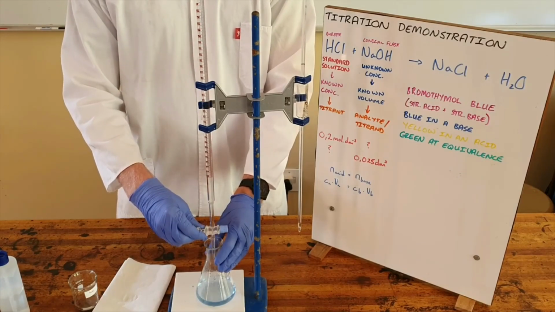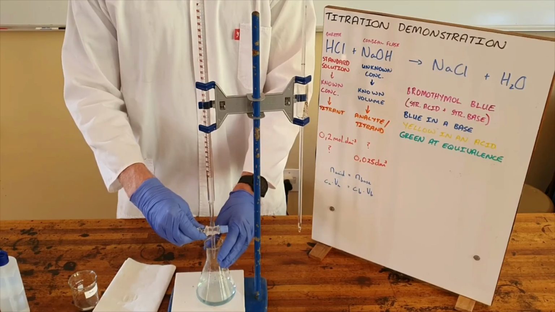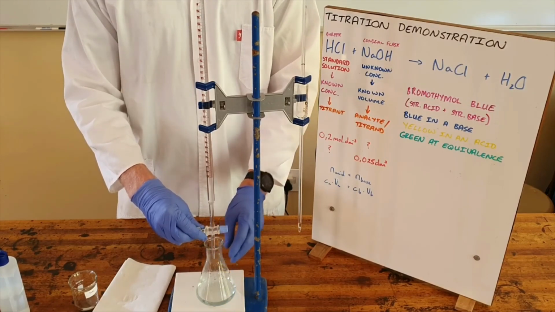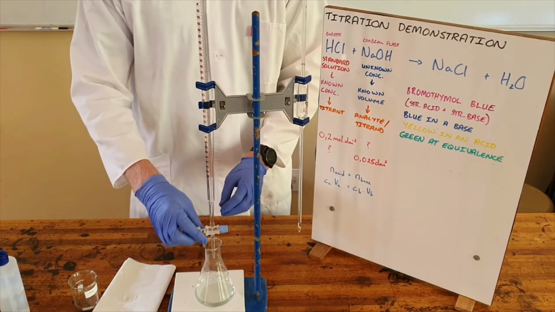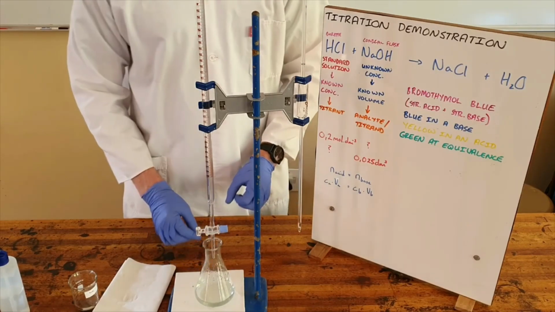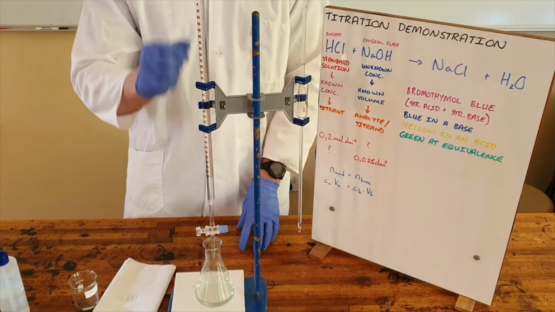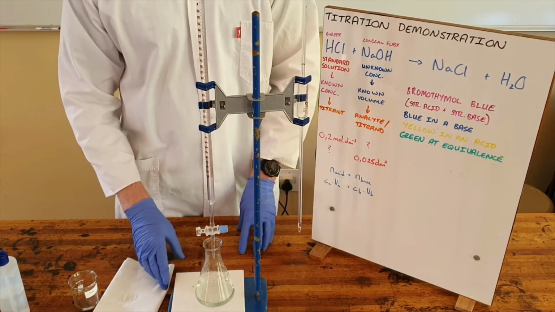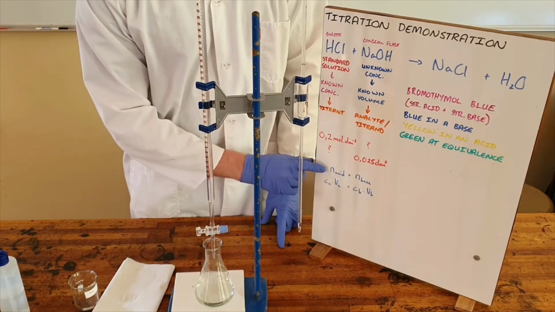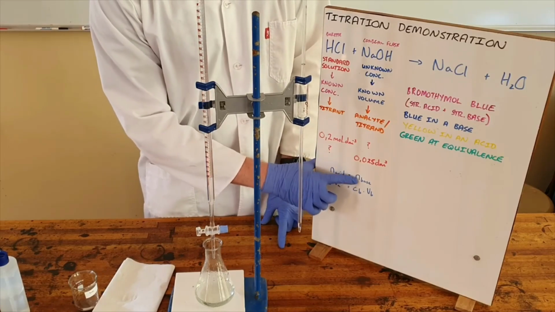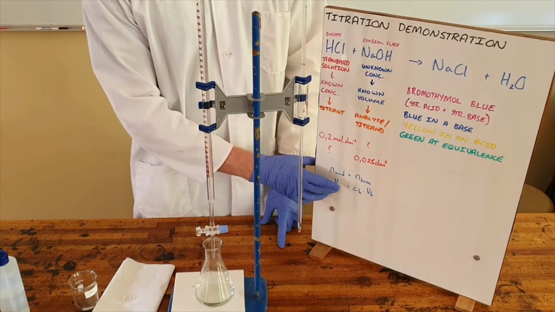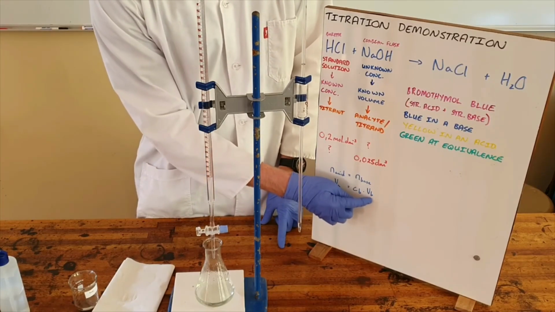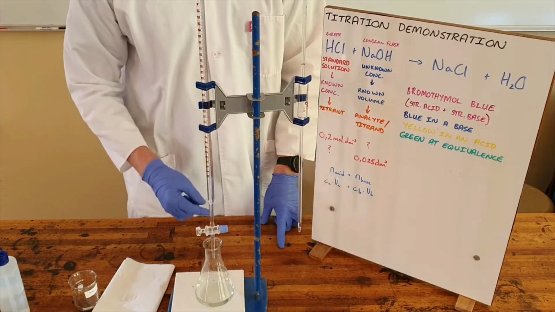Once again, take care to mix this properly because you do not want to pass the equivalence point, because then you do not know what exact quantity of acid is necessary to neutralize completely with the base. What you can see here is it is literally one drop that takes the solution from being blue to being green. So we say that this is the equivalence point. We can read here that I've added 12.7 milliliters of acid, and now using this equation, since the number of moles of acid must be equal to the number of moles of base, I know the concentration of the acid, I know what volume of that acid has been added, and I know what volume of base was present to start with, so I can now solve for the unknown.